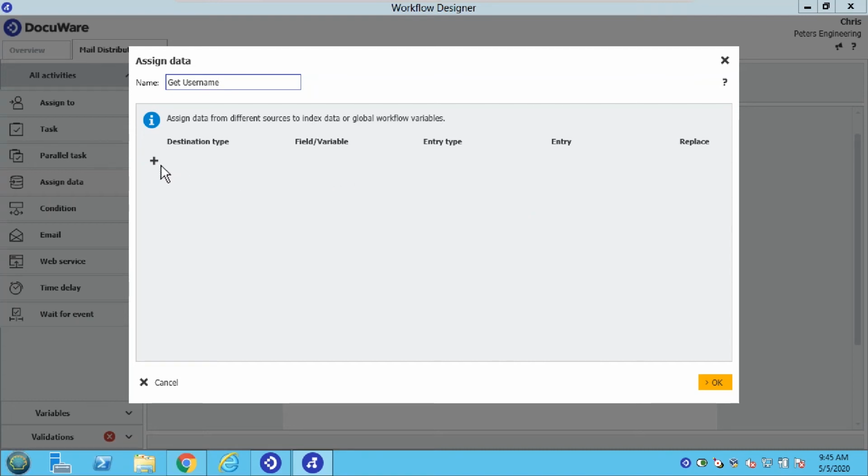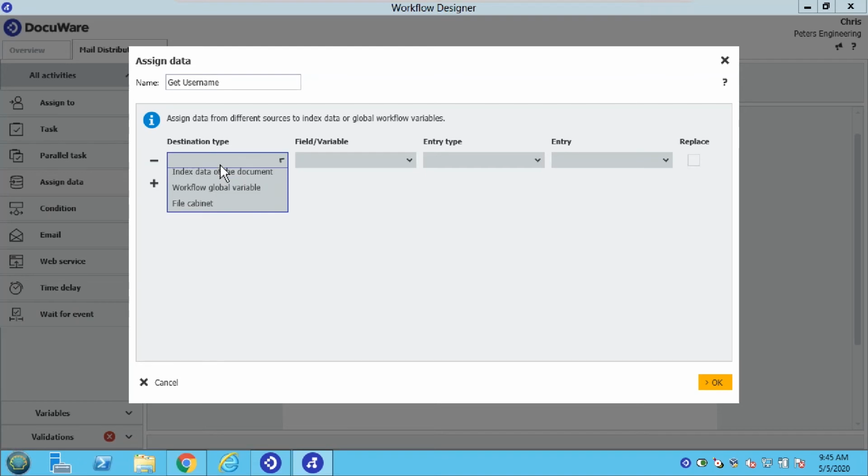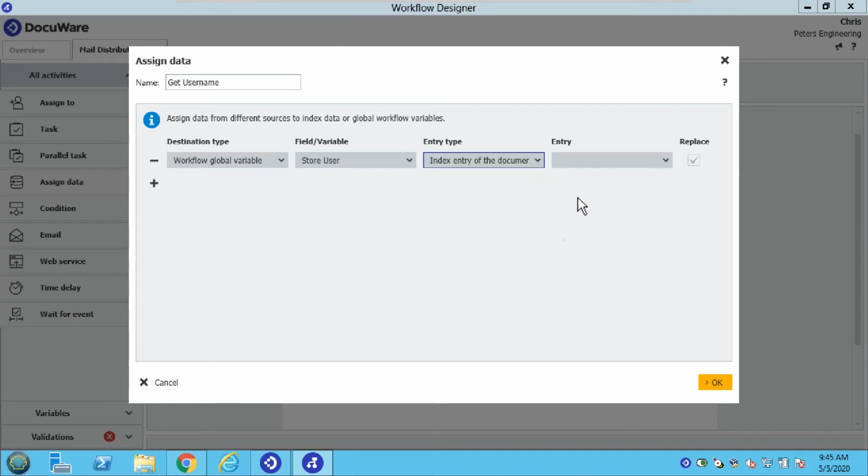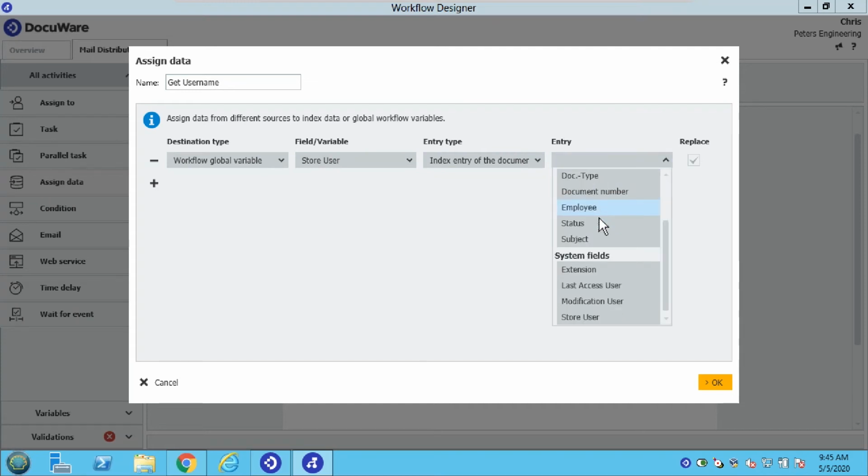And there's a plus icon to the left where we can add a data assignment. We're going to go ahead and click that. And then under Destination Type, we select Workflow Global Variable. Under the field or variable dropdown, we select Store User. Under Entry Type, we select Index Entry of the document. And under Entry, we go down to store user all the way at the bottom under system fields.